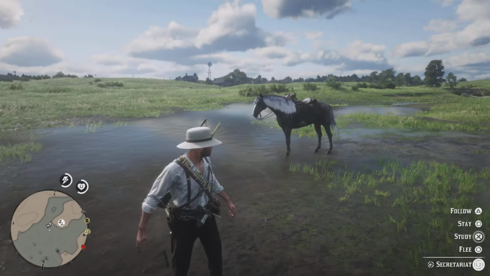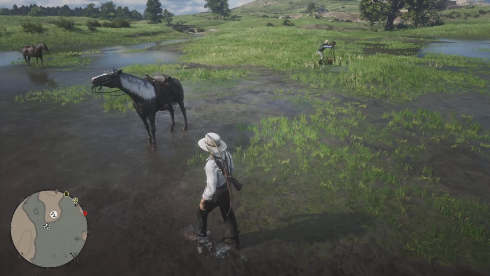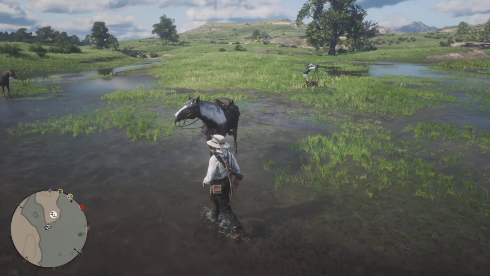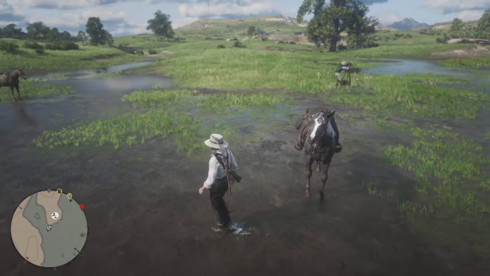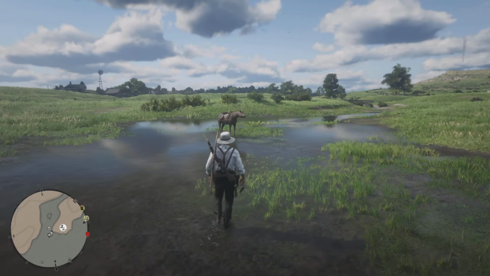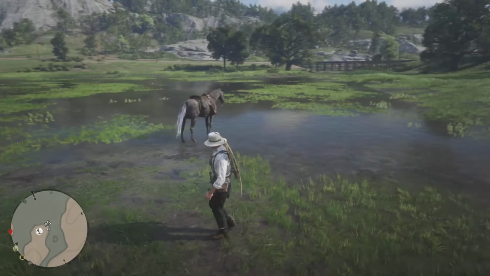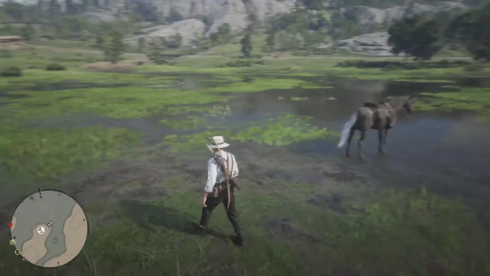Okay. Stay. That's pretty good. I want him a little bit closer. But like I said, if you get too close, then the mission tries to suck you in and all that stuff. But the horse should be good. And we're just going to take Mr. Mason's horse over here to go round up the horses. Okay? So that's what we're gonna do.